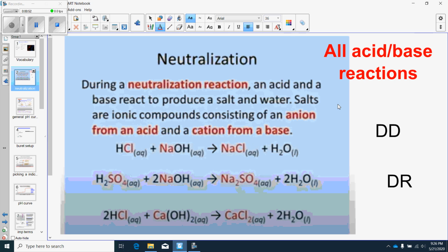Salts are ionic compounds, so we've talked about ionic compounds often. And what happens with a particular salt is it gets an anion from an acid and it gets a cation from a base. So with Bronsted and Lowry, we know that acids want to donate H's and bases want to accept H's. So this acts as the acid and this acts as the base, and we exchange that H and we get our water. But what happens with the anion and the cation is they join together as well.